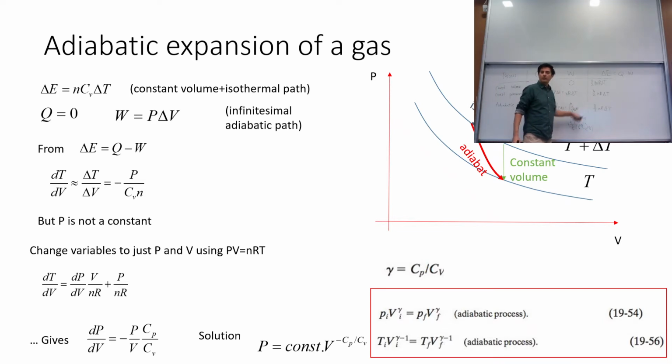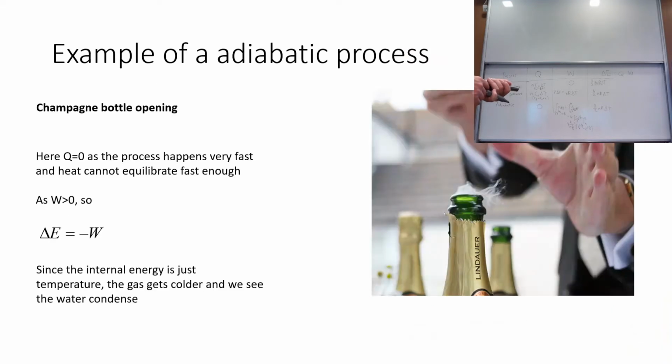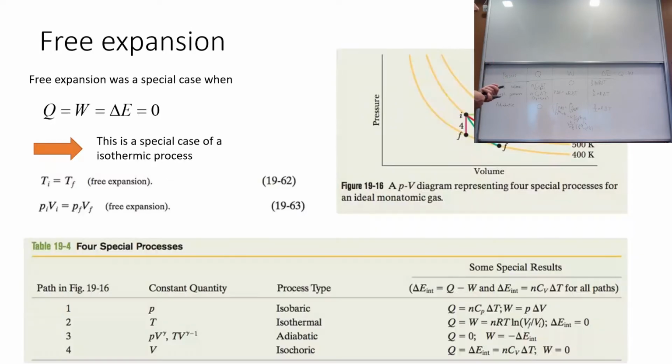So it depends on what information you're given, but you should be able to work out either this or this. If you're given the temperature, then you can use this. And if you're given the volume and the equation of the path, you need to know this constant here, but you can work it out this way too. Okay. I think I already mentioned this somewhere. An example of adiabatic processes: fast expansion of a gas, basically because the heat doesn't have time to enter.